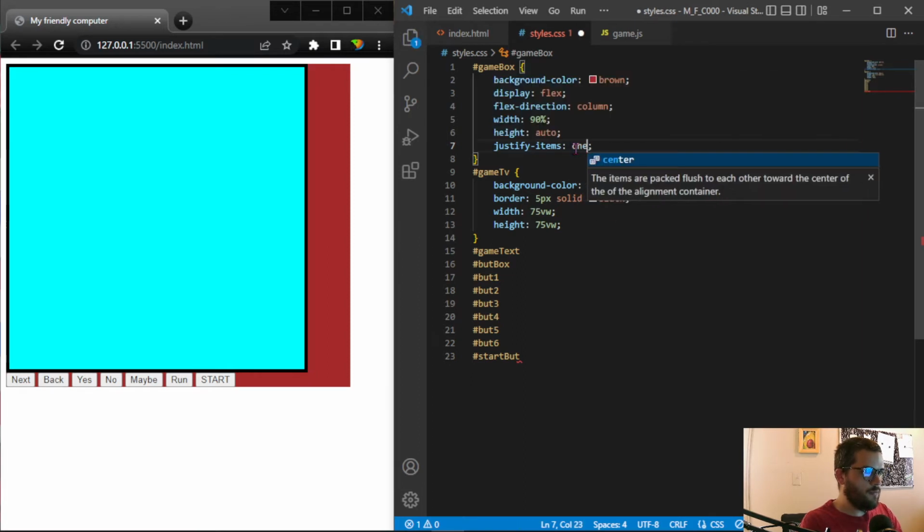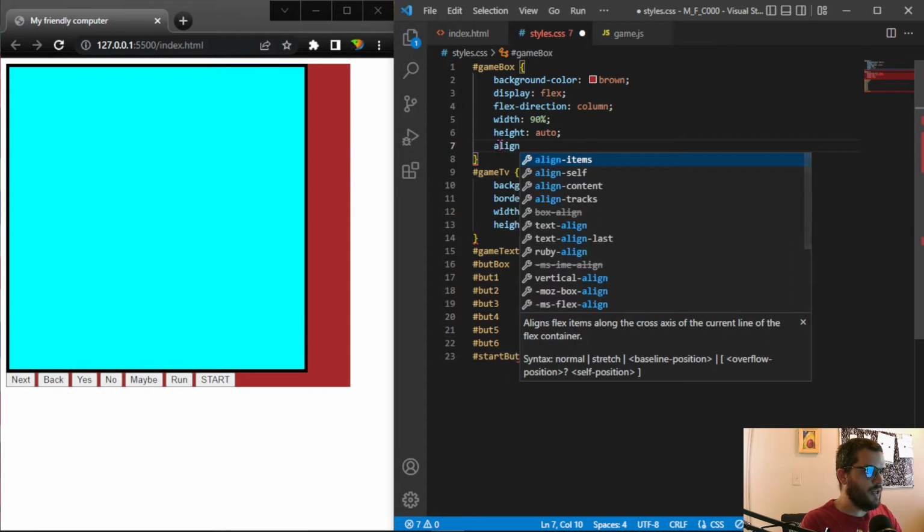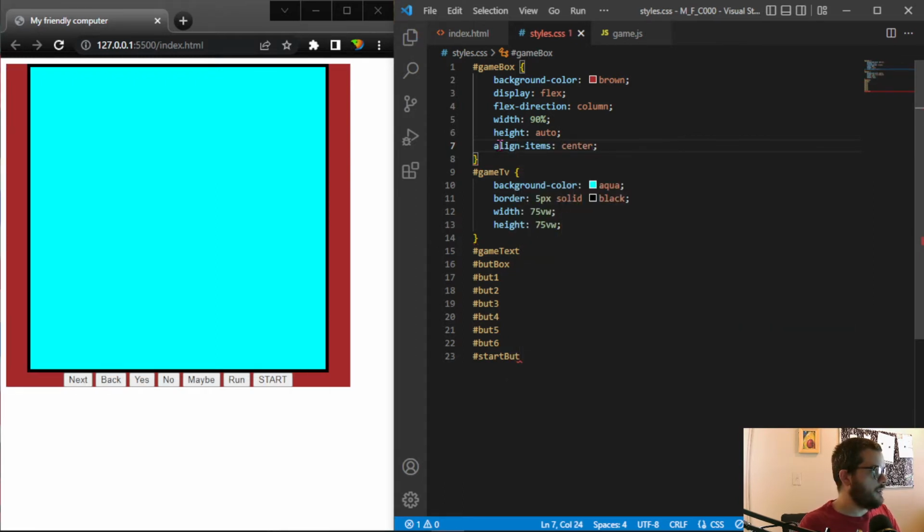Is it center? Is it align items? I think justify items does the other way around. So that centered the items inside.